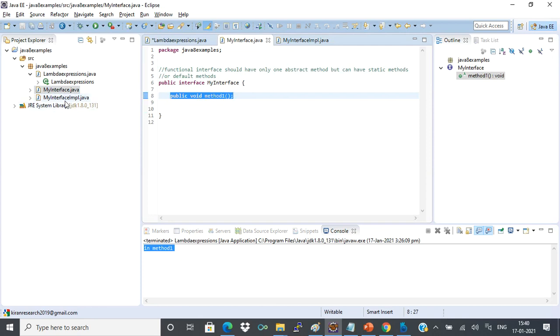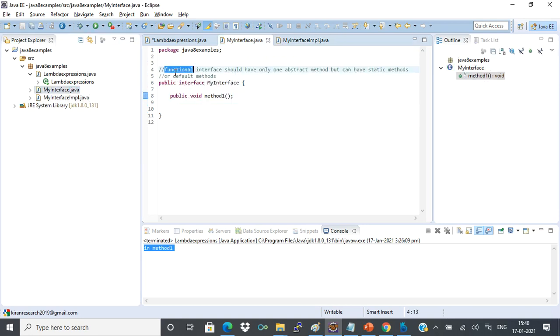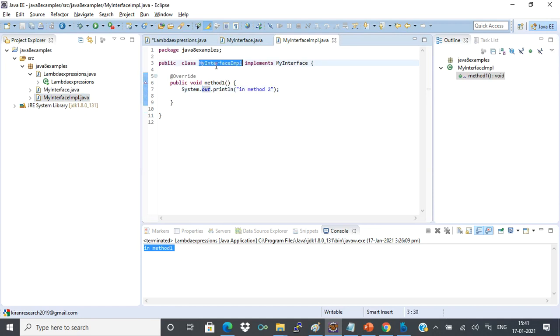Why have I declared only one method? Because a functional interface is linked to only one method, and a Lambda expression always takes a functional interface as its target. So this is a single abstract method declared in this functional interface, and then I have written a class that implements this interface and implements this method.